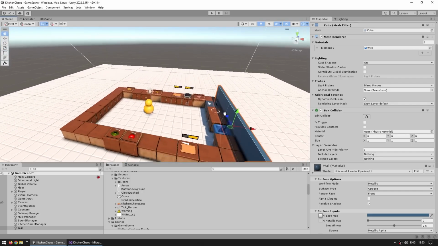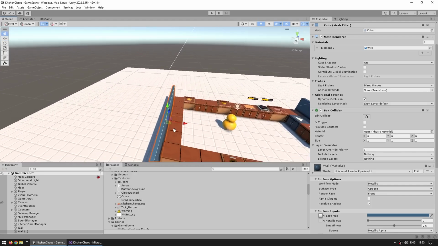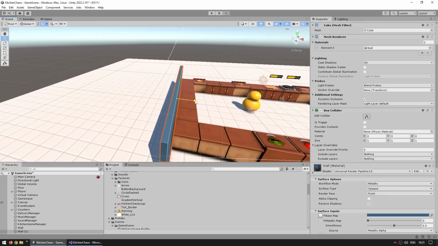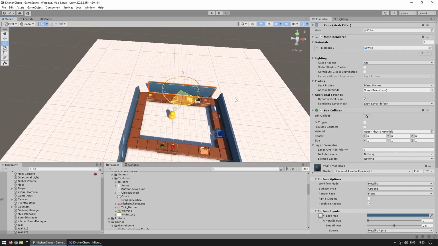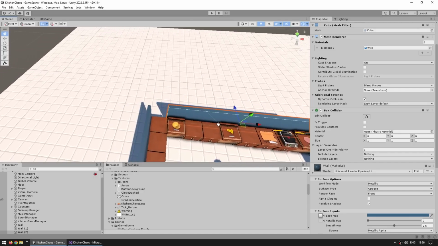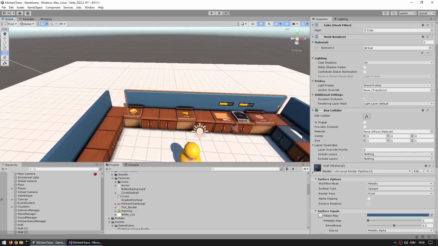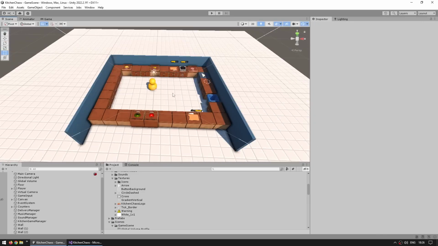So let's duplicate this. So just select and press Ctrl D, duplicate. Let's put one on the other side. So right there, right next to the counters, okay. And finally the one there, so Ctrl D to duplicate it. Let's push it over there on the side and rotate it 90 degrees. And let's put it just like that. Let's just scale it to get to that end and to get to that end. Okay, so we have our nice walls.